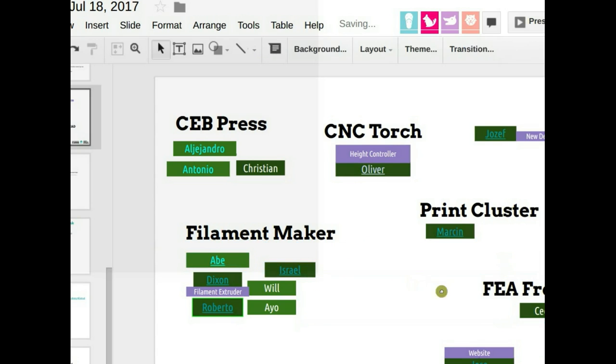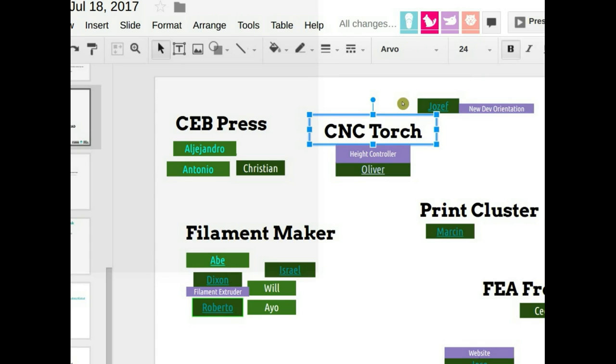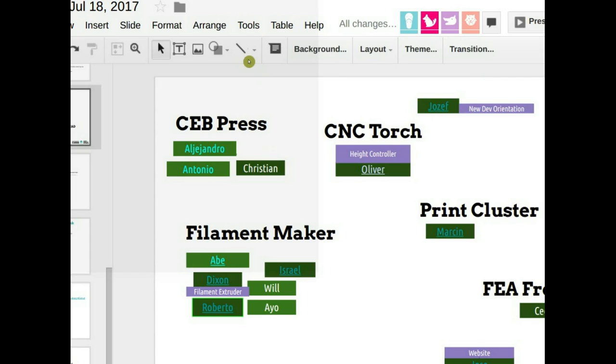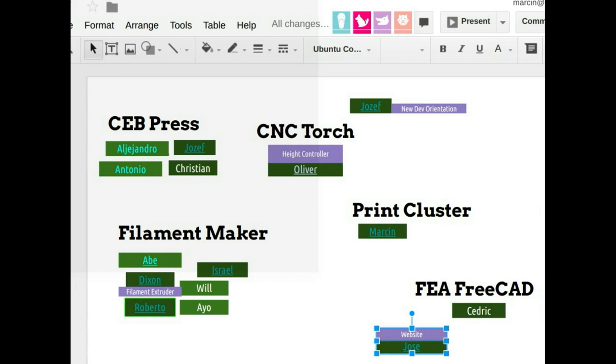But let's see. Cedric's kind of disappeared there. Joseph is working hard on other stuff, on team building. But I'm inviting everybody to that day. If you can maybe prepare to save some time on a Saturday to do some of this work, and I don't know who's going to be exactly available. I'm even going to try to talk to Joseph into joining this little brick press for some basic CAD work. All right. Yeah, so that's what I'm going to propose.